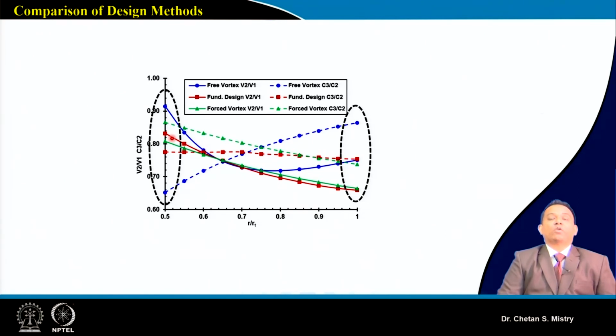They are talking about design at the mid station and maybe design at hub and tip. But you need to be careful and you must have realized it is not only that mid station that is very important. All the stations, based on the number of equal divisions you make for the span, are important. Okay, so here we are stopping for today.